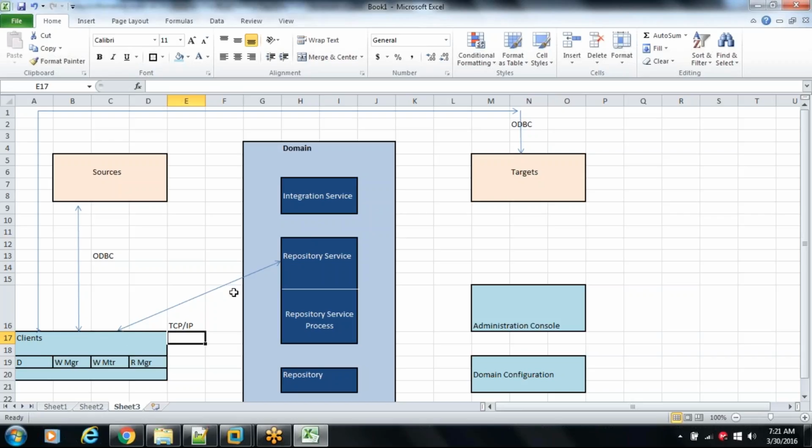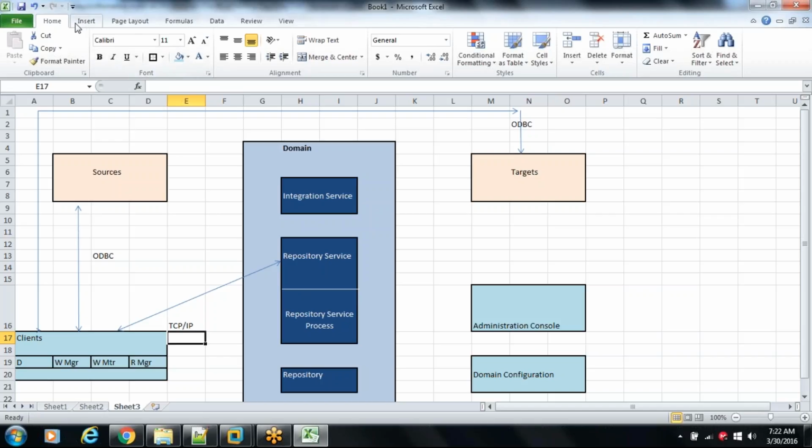I make the call to this server as this repository service. This repository service communicates with this repository using the repository service process, which is running whenever your Informatica process is running. So this process is always running.